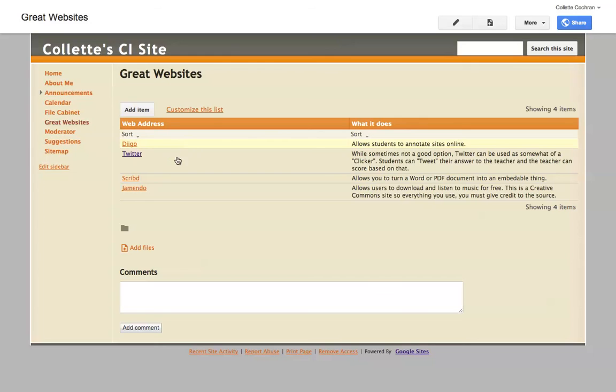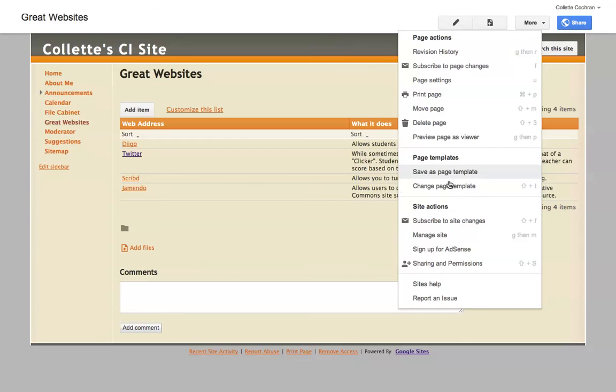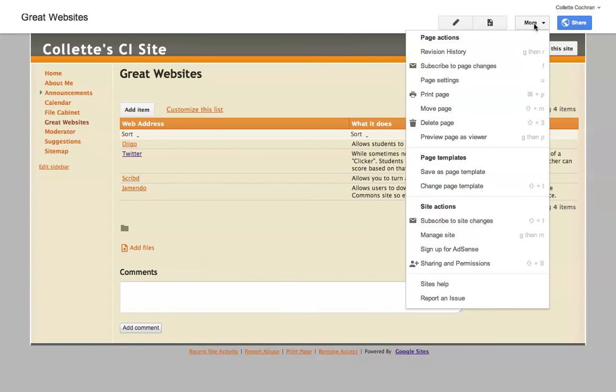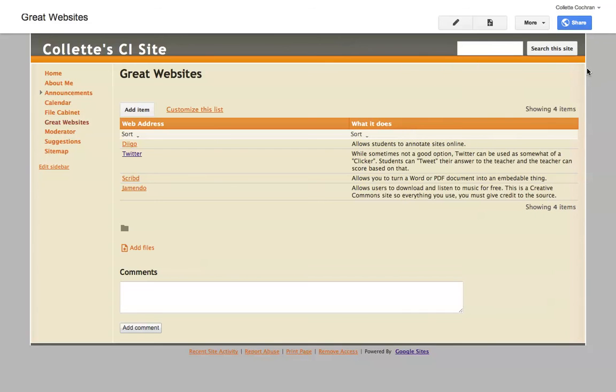And so I have the web address, or a link to the web address, and then what it does, which you can customize for however many different columns and rows you want. All right, and then there are so many other different things you can do to it that Sites deserves its own web tutorial.